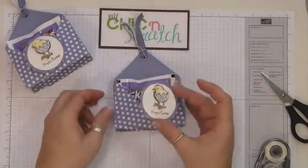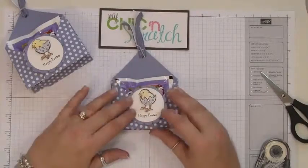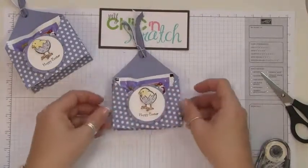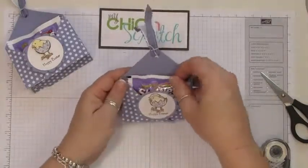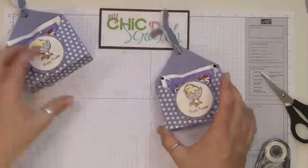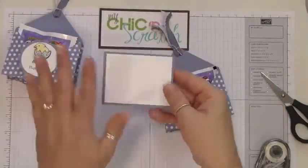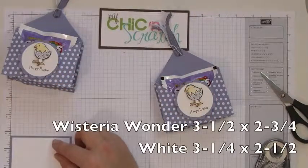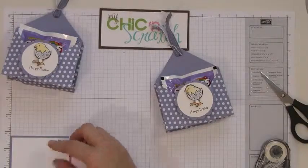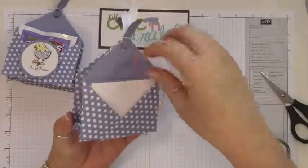And I wanted to say thanks to one of my club girls. She actually showed me how to make this project at club on Tuesday. And she showed me a smaller version, but I wanted to make it larger so that it could hold the Easter candy. And if you wanted to make the card for the back, I didn't stamp anything because I wanted to be able to write a message here. So the Wisteria Wonder is 3.5 by 2 3/4, and the white would be 3 1/4 by 2 1/2. And you could just slide it right in there.